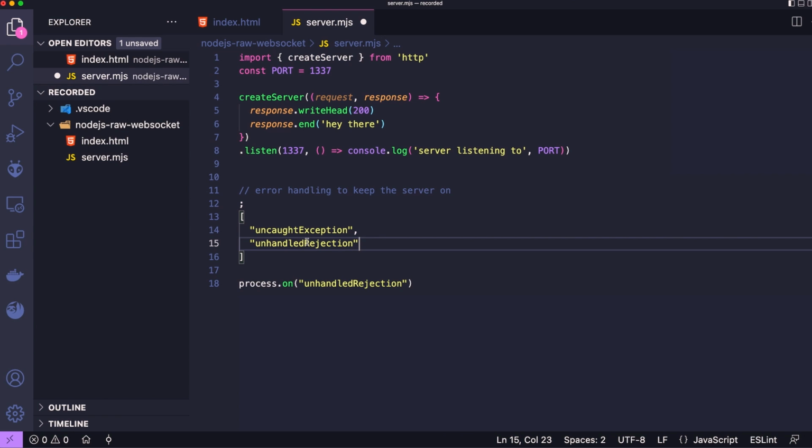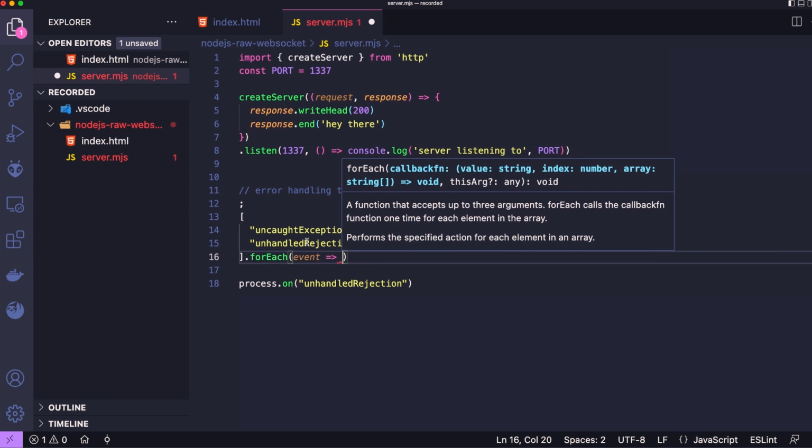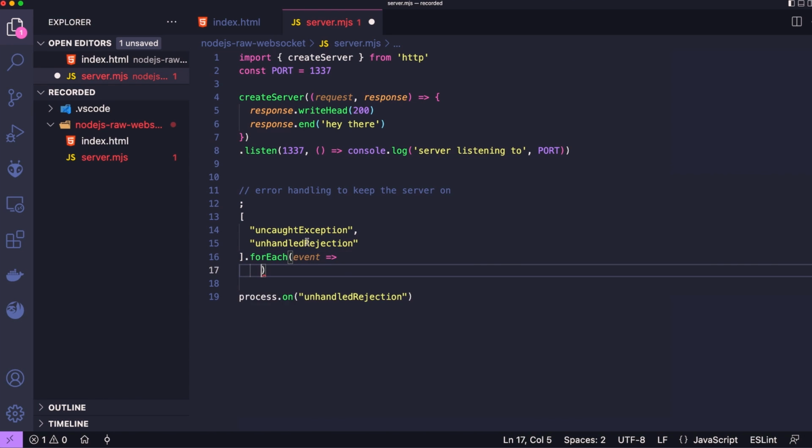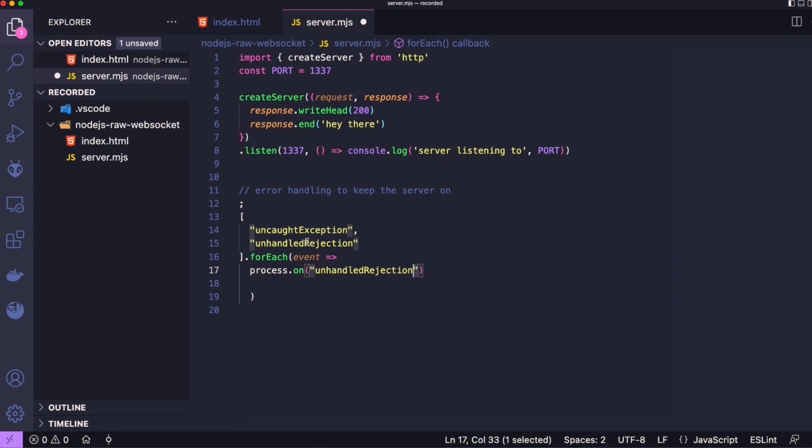Perfect. Well, every time we see these events happening on Node.js, I will just call this event. I will break a line here, and I will move this process.on here, and I will put our event there.